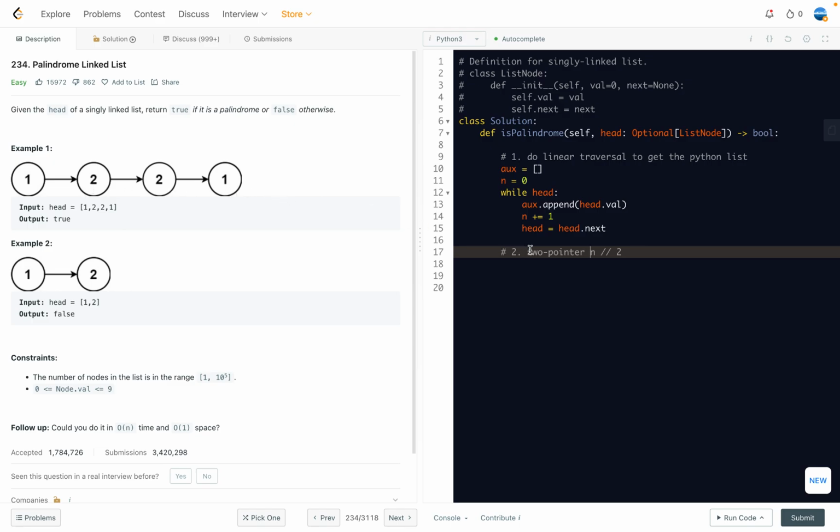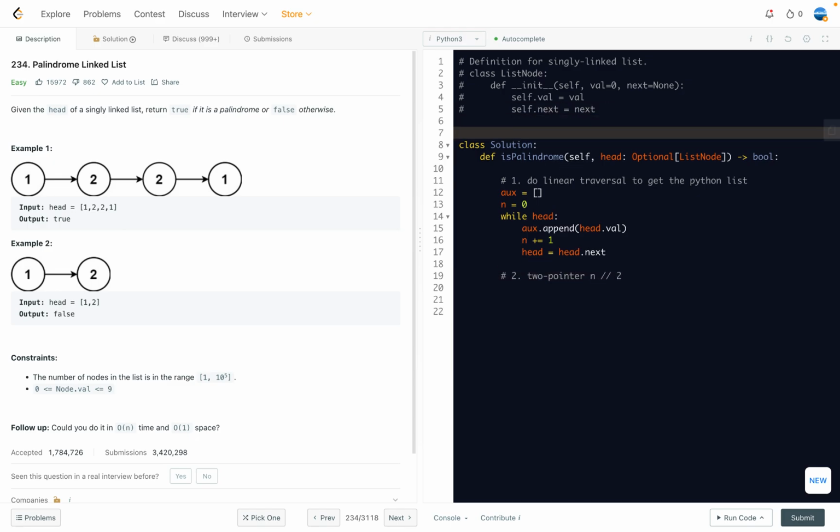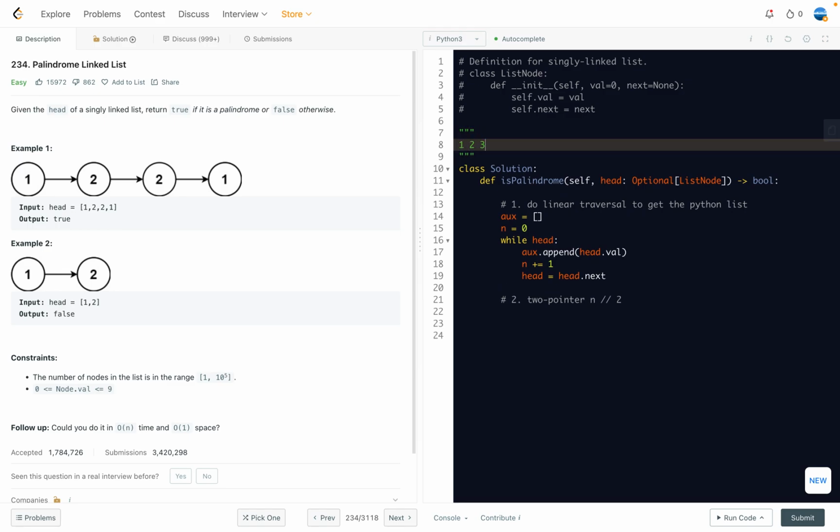If you have a length of 5, you also need to check 2 pairs because 5 integer division by 2 gives a quotient 2 and a remainder 1, right? So I can give you an example. Here, if you see 1, 2, 3, 2, 1, you just need to check this pair and this pair, 2 pairs, right?